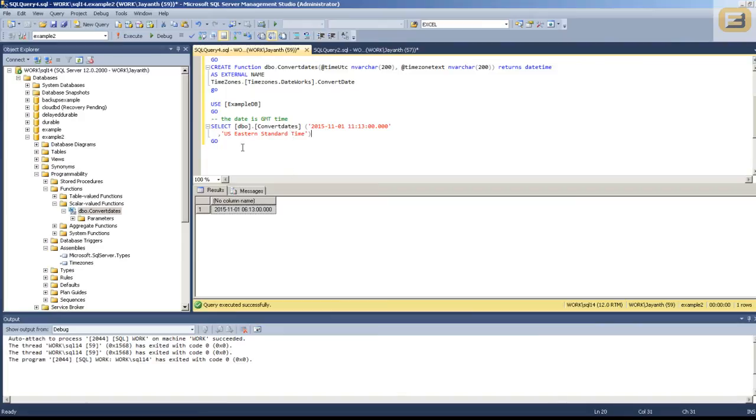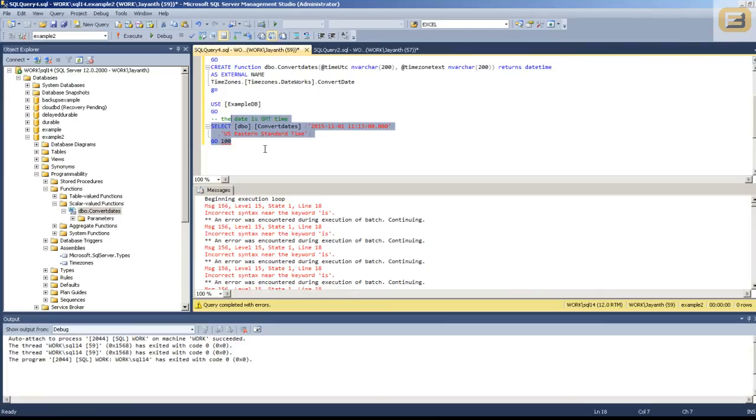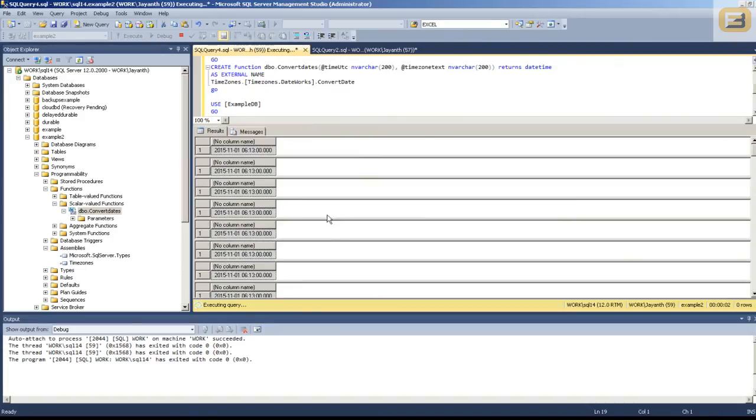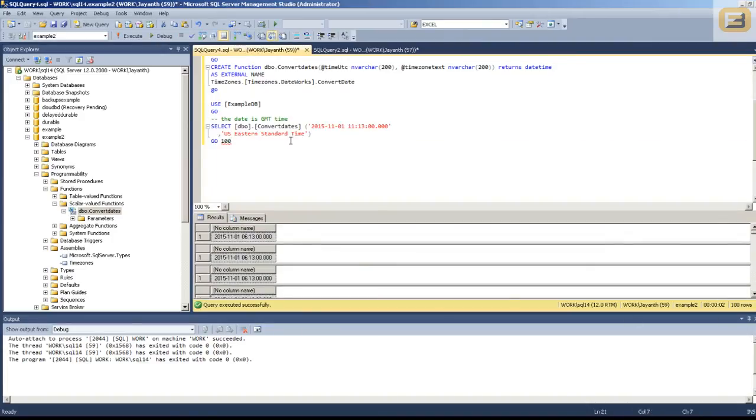And the good thing about this is that it's very useful to work with because it's extremely fast. All you need to do at this point is select this and press execute, and you can see that it's doing 100 iterations and it's pretty quick. In 2 seconds it does this. So a lot of the stuff that you want to do inside SQL Server, especially complicated stuff like this, you could do very easily using CLR assemblies, as long as you're careful with the way that you do the .NET coding as well.